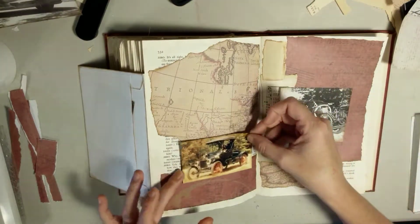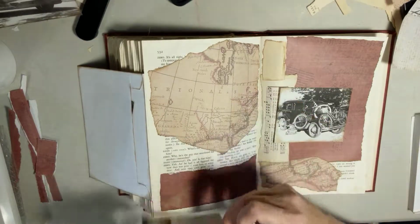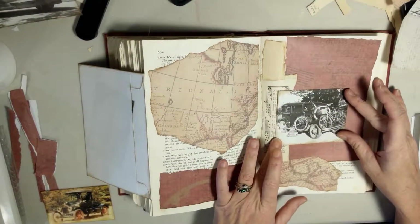So I actually like that better. Yeah, let's do that. And I like this one over here better.